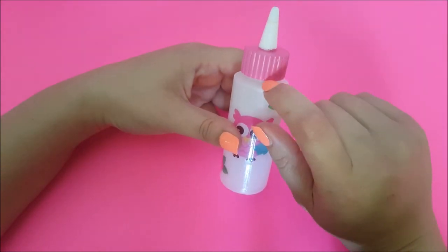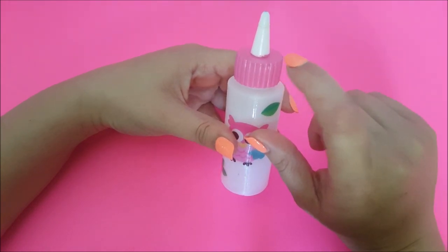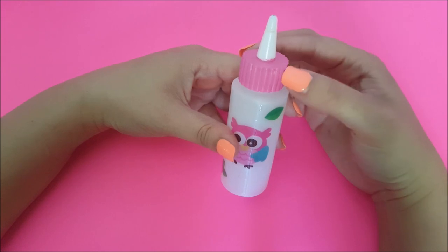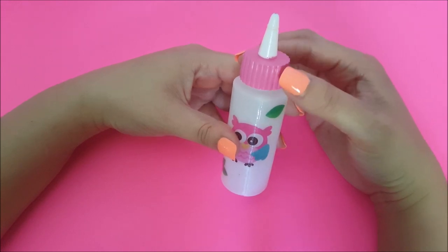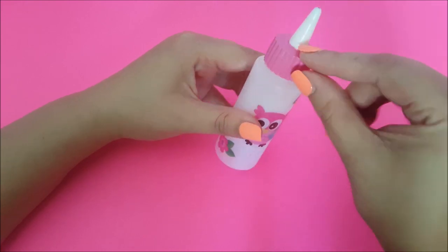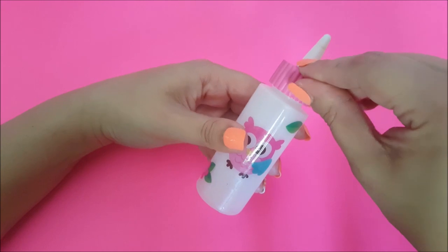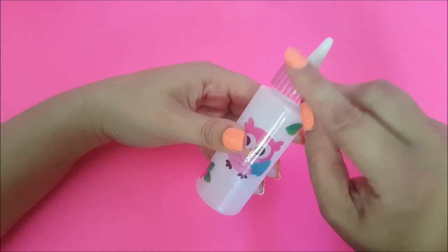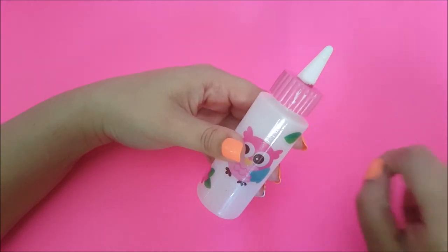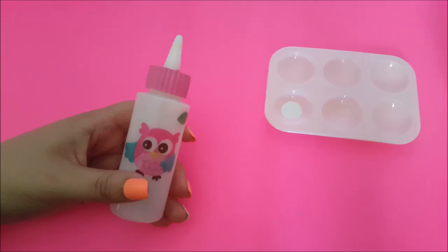The reason I'm doing that is just to give it a little bit more of a seal, because if I don't do that, it's just going to peel off really easy, and I'll show you that I can peel this off really easy. As you can see, I just scratched it and it just peels off. So I'm going to go ahead and repaint this, and then I'm going to put a layer of glue on it.